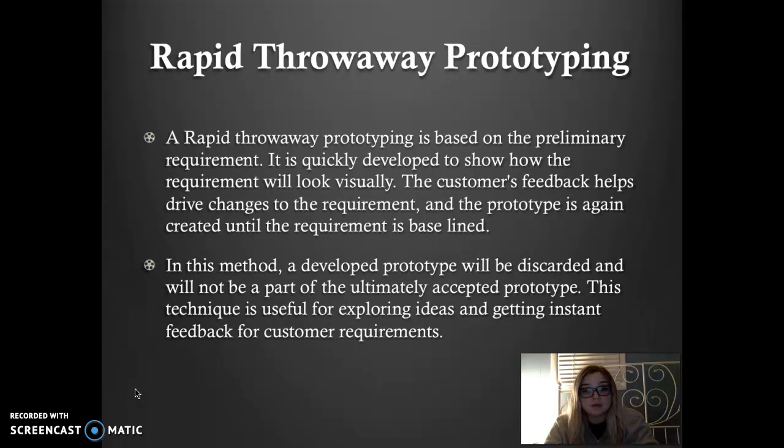Rapid throwaway prototyping is based on the preliminary requirement. It is quickly developed to show how the requirement will look visually. The customer's feedback helps drive changes to the requirement, and the prototype is again created until the requirement is baselined. In this method, a developed prototype will be discarded and will not be a part of the ultimately accepted prototype. This technique is useful for exploring ideas and getting instant feedback for customer requirements.